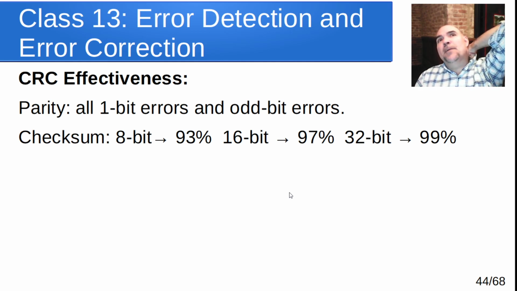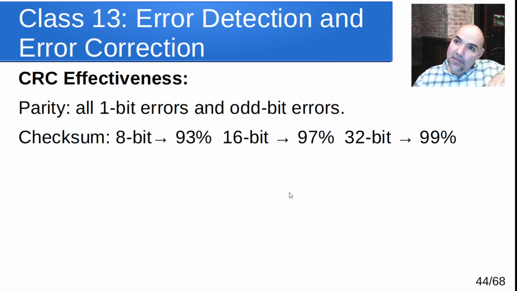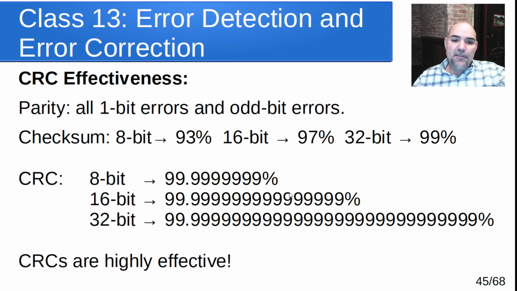But the reason why it's not perfect is you can still have those offsetting errors. Add 1 here, take 1 away there. Add 5 here, take 5 away there. Have the most significant bit flip here to 128, but flip the other way somewhere else and take away 128. Those kinds of errors will always make it through an arithmetic checksum. But with a CRC, with it having that effect of that feedback loop where it takes the value, feeds it back in, shifts it over, feeds it back in, they're much more effective. So let's look at CRCs.